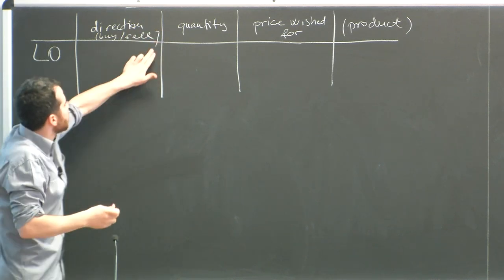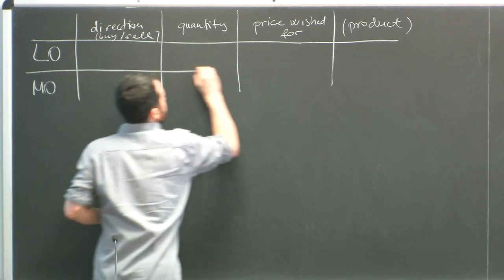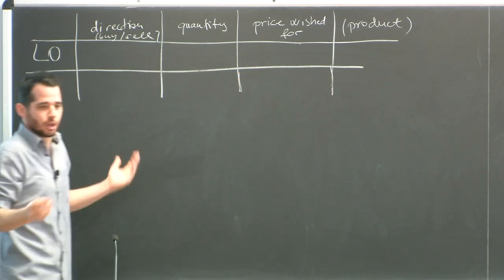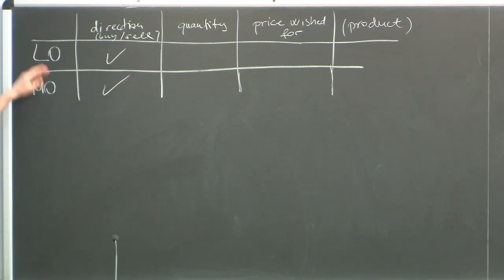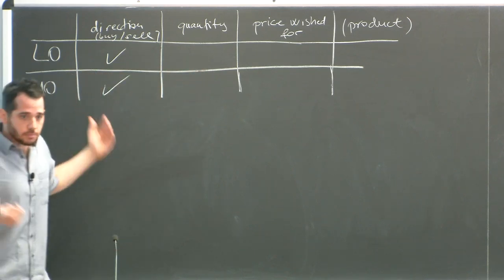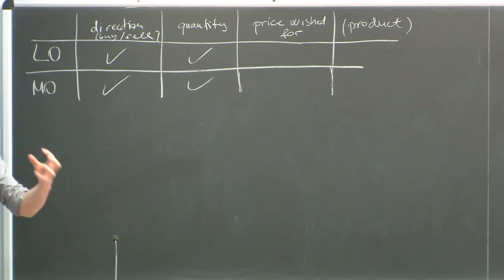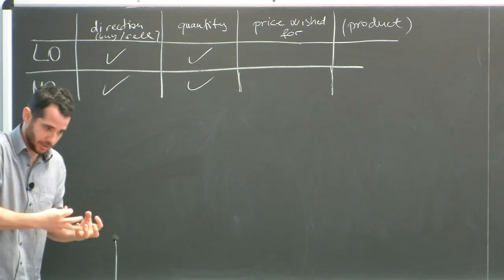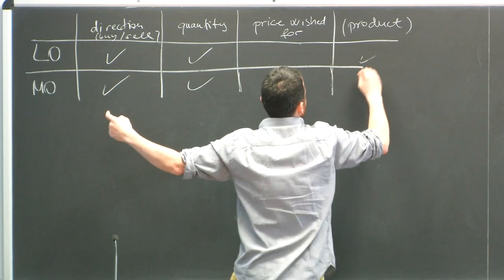So if you want to buy or sell, whatever type of order you send, you have an idea of whether you want to buy or sell. This is logical, but we are defining things here. So you have a sign for both cases. Usually we use plus or minus one because it's simpler in an equation, but it's buying and selling. You also have in mind the quantity you want, and it's defined for both. So you have a total amount that you want to own after the trade, whether you want to buy or sell. And you have a product in all cases.